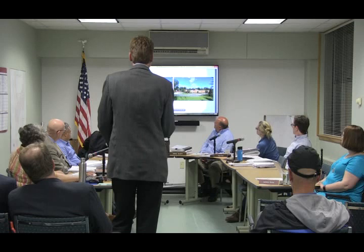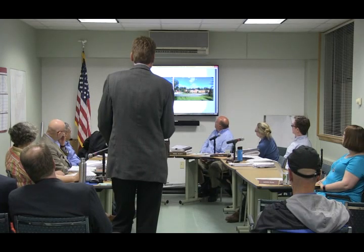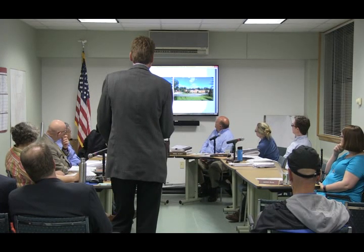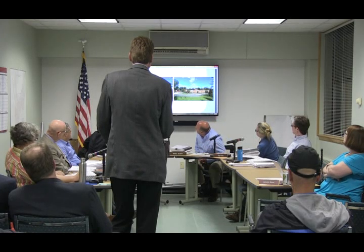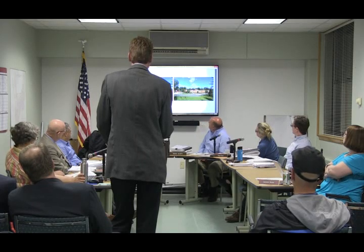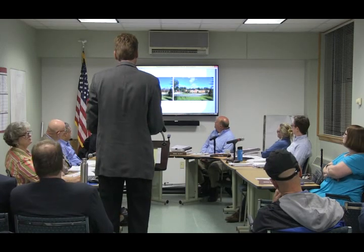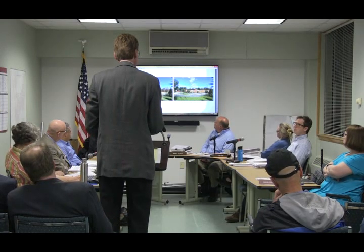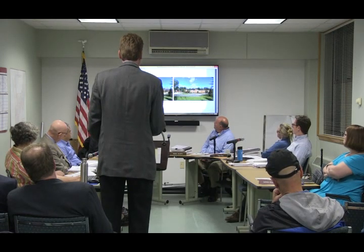This is the existing conditions today with the entry and the single-loaded memory care right here with the fence that goes around it. And this is the kitchen in the back, and that's the interior courtyard for the memory care walking garden. This red line delineates the addition, and that's the existing. And we will put the plantings as noted before, and we are going to the edge of what is existing, the parking and the grass. We're not extending it, even though we have to repave it and rework it, but we're not extending beyond that.